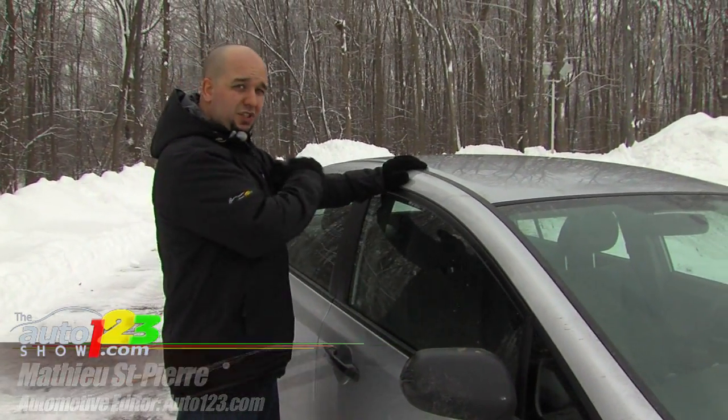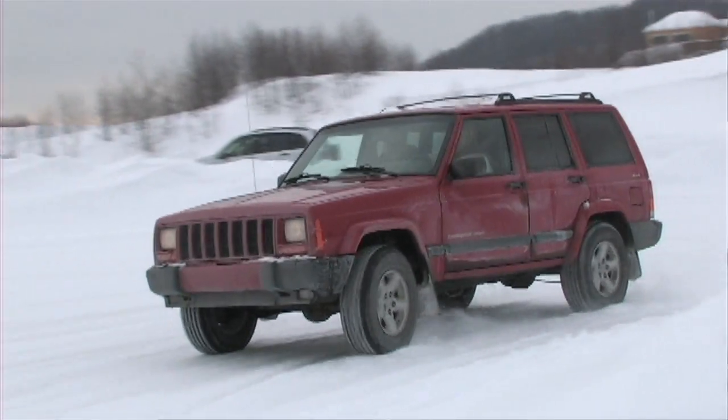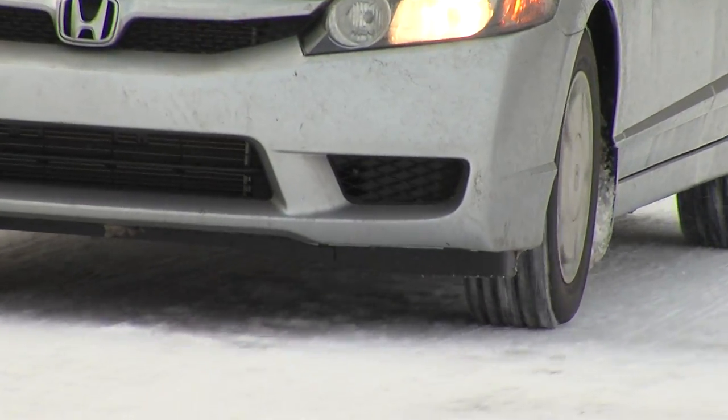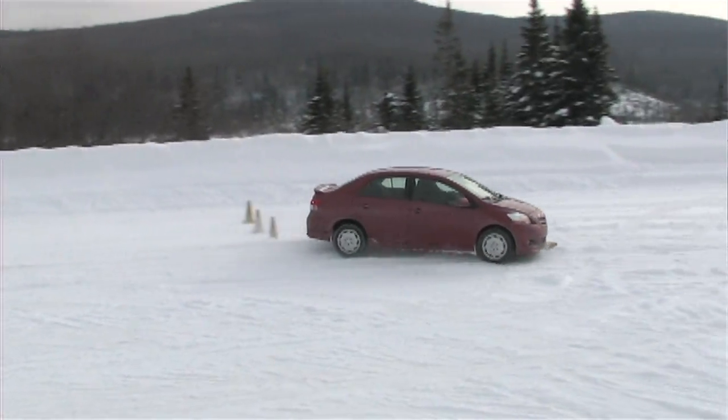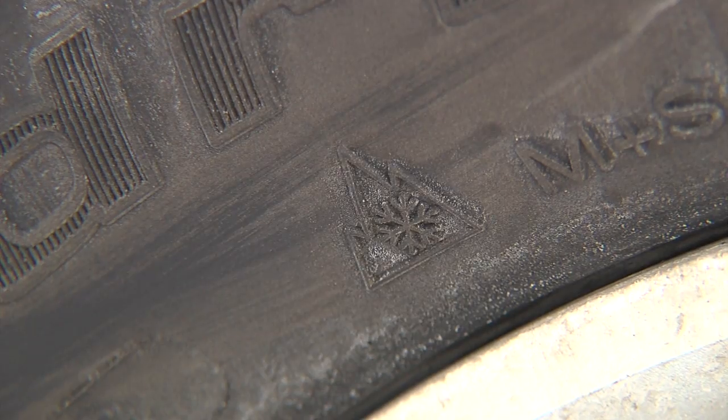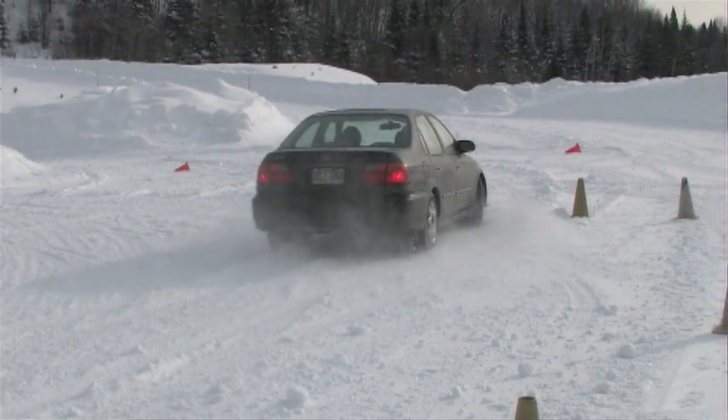Before you leave, clear the snow off your car. Perhaps the most important tip I can give you is a good set of winter tires. Not only are they becoming mandatory in some provinces across the country, but here's an interesting statistic: you can actually stop in 50% less distance with tires equipped with that triangle and snowflake symbol than if you were equipped with all-season tires.